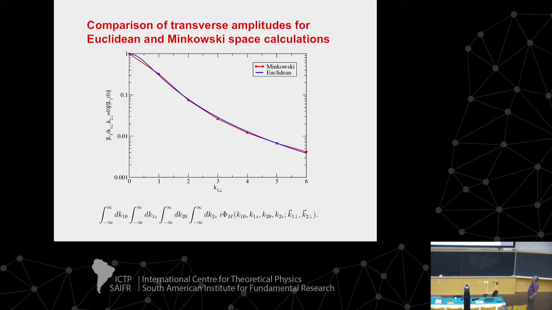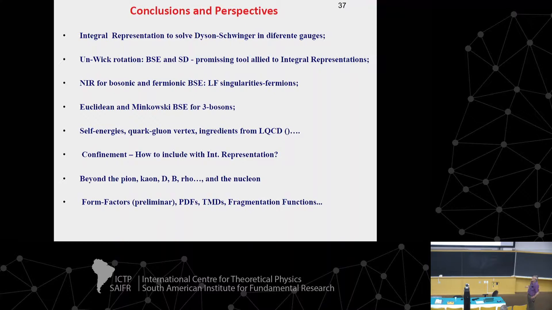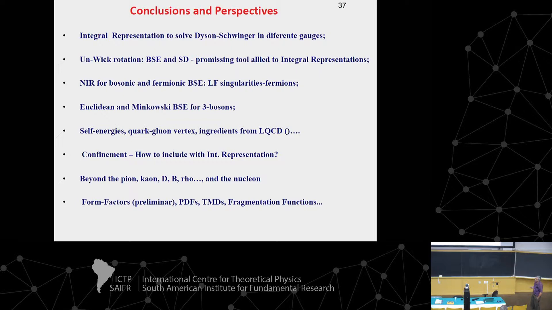The transverse amplitude for one of the Fock components has been compared between the Euclidean solution and the Minkowski one, with differences of two to three orders of magnitude — and it seems to work. In summary: we use an integral representation to solve the Dyson-Schwinger equation in different gauges and perform a Wick rotation. This seems to be a promising tool when aligned to integral representations. We can apply it to bosonic and fermionic cases, though we must be careful with light-front singularities. We also addressed the three-boson case. Ultimately, this is aimed at the nucleon, but we really need to incorporate ingredients from lattice QCD and figure out how to go to Minkowski space.